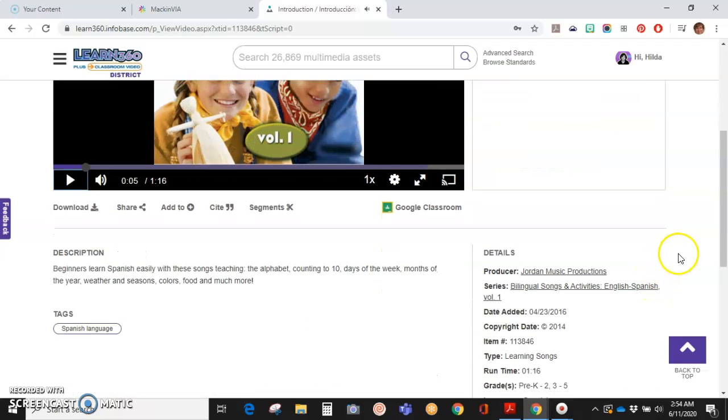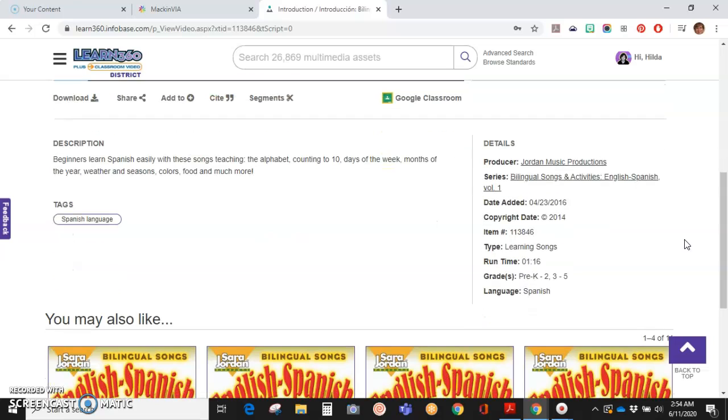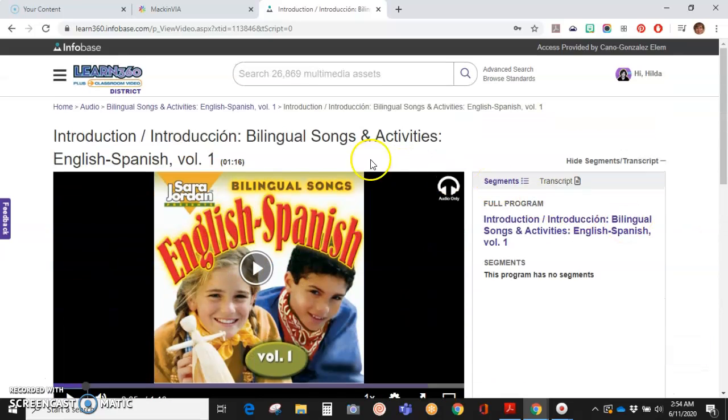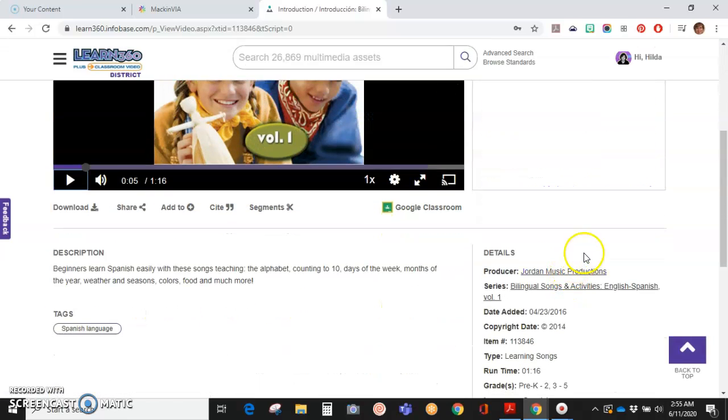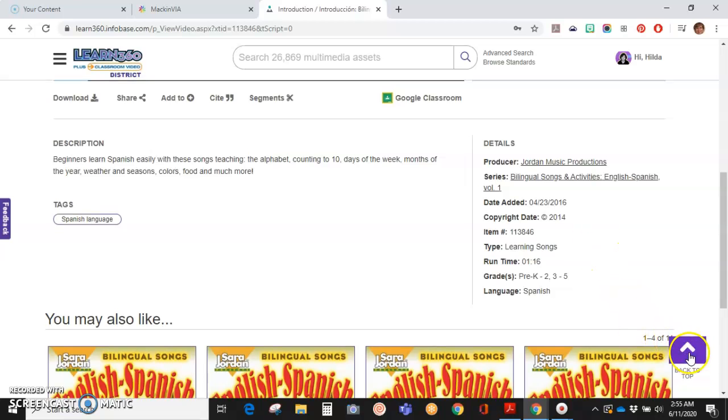As you can tell, it's only audio. Again, the same tools are available, same format, description, and details.